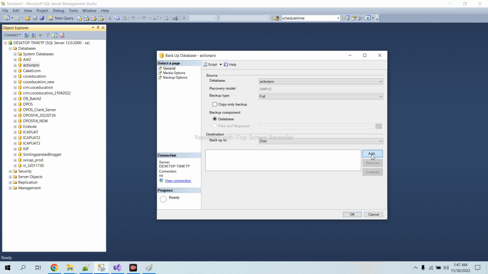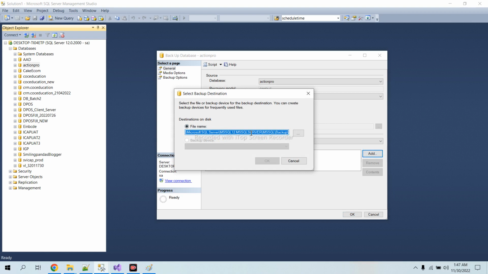Okay, I will click add. You have to pass the path here. Where do you want to create a backup? I want to create the backup inside D drive slash temp slash study folder slash, and what will be the name of the backup file?